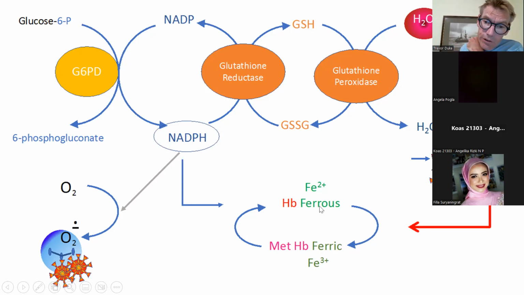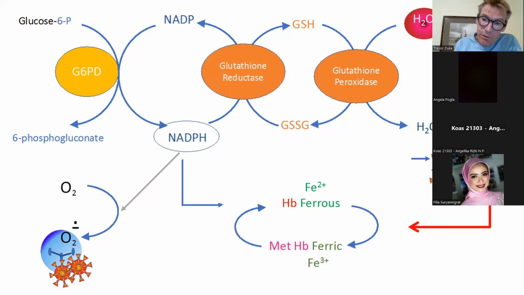Whereas ferrous hemoglobin, iron 2+, can carry oxygen. Ferric hemoglobin, that is methemoglobin, can't carry oxygen. So if you've got an oxidative stress on the body, any sort of oxidative stress that leads to oxidation of hemoglobin, then you'll get more production of methemoglobin. And the reason why the oxygen saturation is low is because the oxygen saturation is the percentage of hemoglobin that is carrying oxygen.